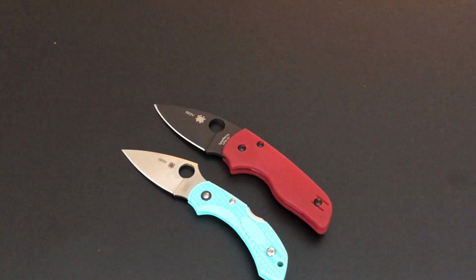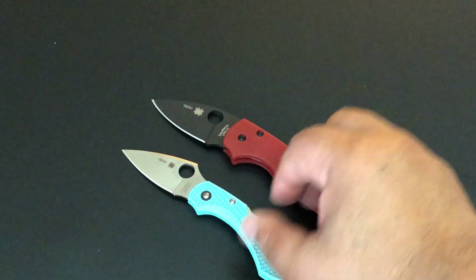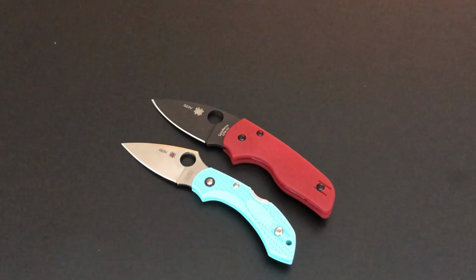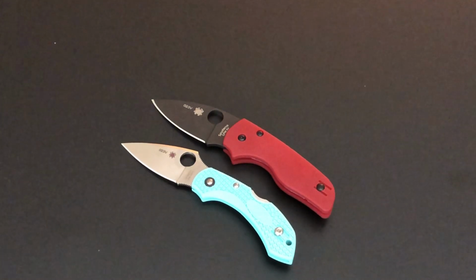I want to compare this, give you a look at it. Let's see if we can go in a little further. Give you a look at it compared to the Dragonfly. So you can see that this is really a small knife, just a 2.5-inch blade.